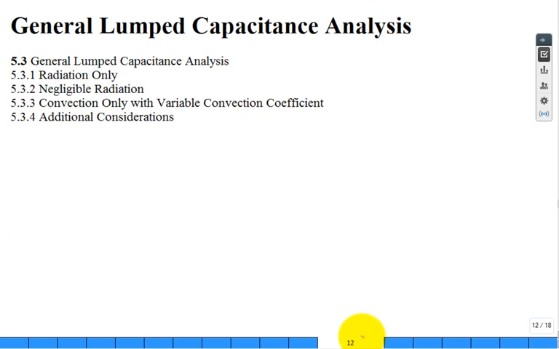So, the general lumped capacitance. Radiation is pretty slick, pretty neat, but I'm not going to have an exam problem or homework problems on it, so most students would just skip this whole section. But just remember there's more to the generalized lumped capacitance approach than what we cover in this class.